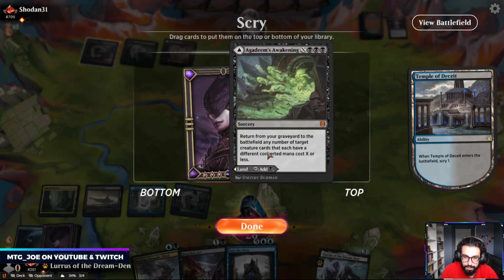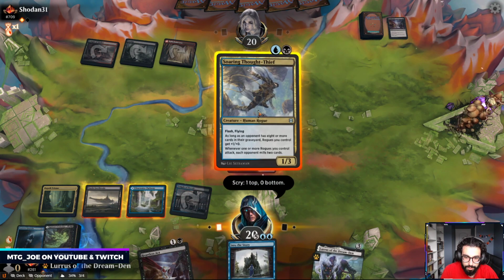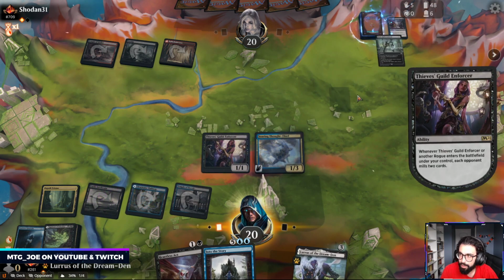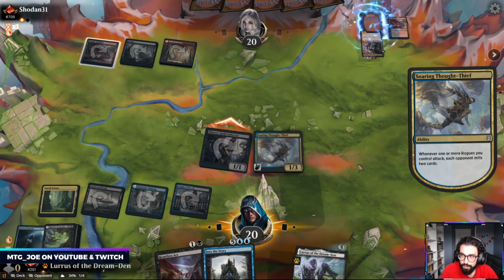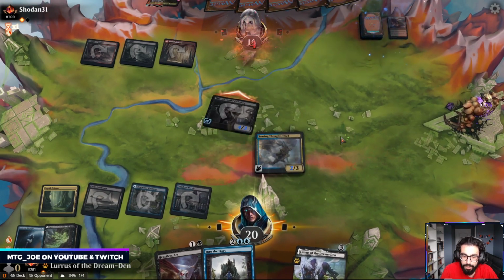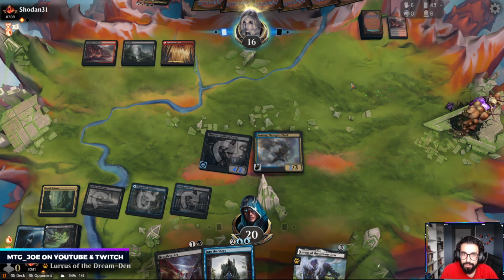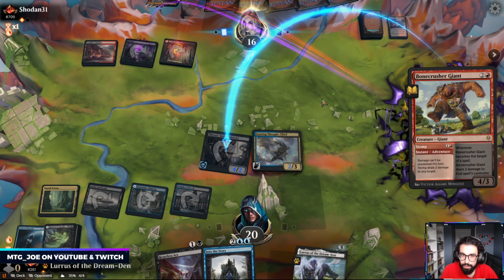Agadeem seems pretty good here. I think we get this mill going. Turns us on here. Okay, they did find a Kroxa, which is very scary. If they have a land, they untap land, they can escape here. Nope.